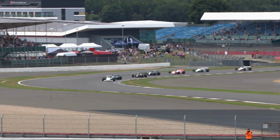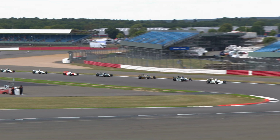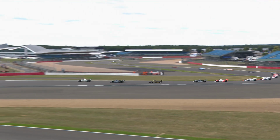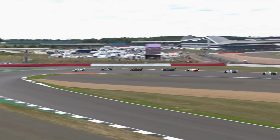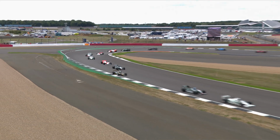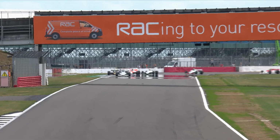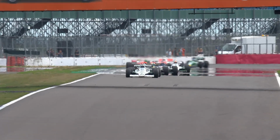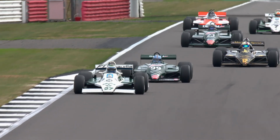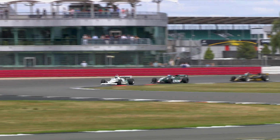Cars up to speed and flying around the Silverstone Grand Prix circuit. Charging through the old pit lane and the new pit lane alike in front of a mass crowd at the Classic, and led through by Mark Hazel on pole position in the Williams FW08C. A 20-minute race for the Masters Racing Legends, late 70s, early 80s, Cosworth engine Formula One cars. And they're all racing for the Frank Williams Memorial Trophy.